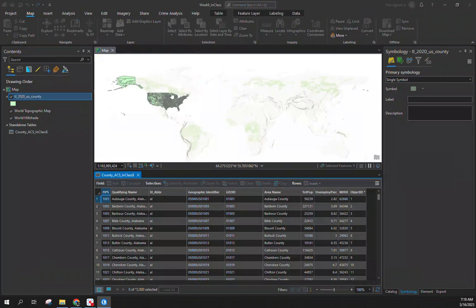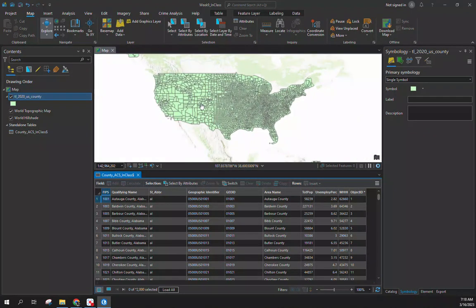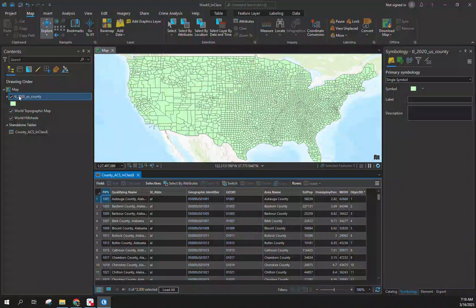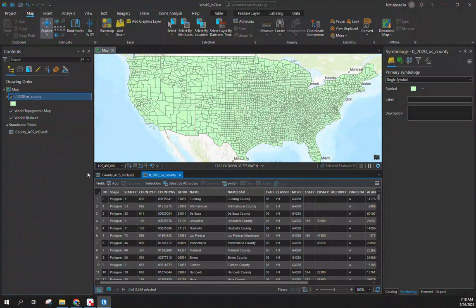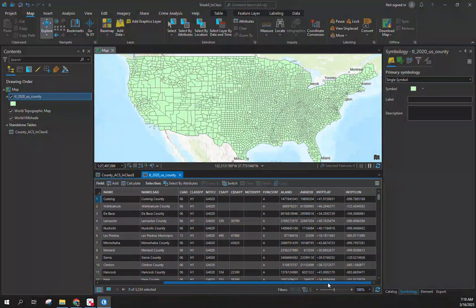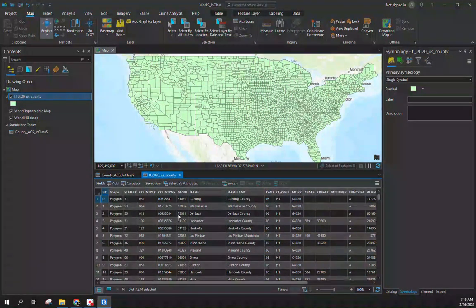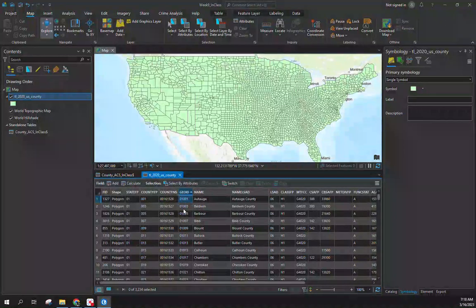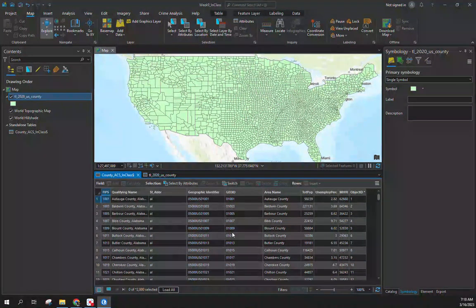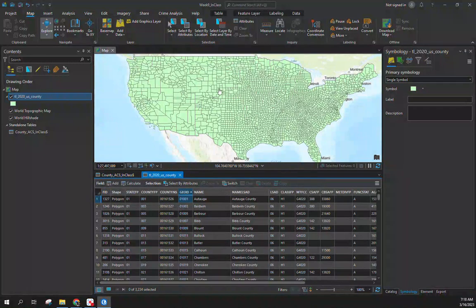I'm going to bring in this layer file. So now you can see, I'm just zooming in with my scroll, that we have counties in the United States. If I open this attribute table here, you can see what consists within this file itself. It has a similar GeoID, so it has unique identifiers across, so we can see the same names are matching up here. So we know we're in the right place. So now we know across our table data here, we have a GeoID, and now in this spatial boundary file from the census, we also have the same GeoID. This is what we want to join these two separate files on to connect them. We can make now a spatial file that has rich data from the ACS.